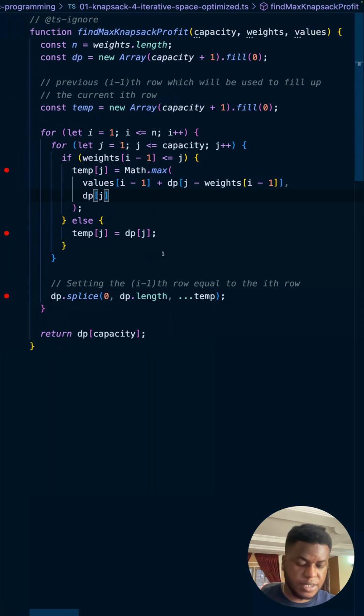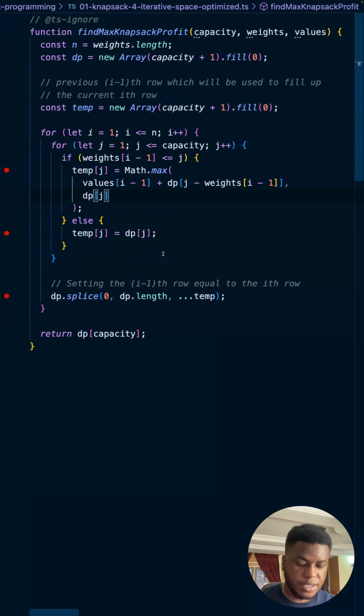All right, I set it up. Just pay attention to what's going on with every iteration. I want you to look at this temp variable, all right? With every iteration, we end up filling it up just like in the previous video, with ones, the first time. And then it's spliced onto DP. So DP then holds all those values, right? It's copied on there. And then we move on to i being 2. So it starts from 1, then it goes to 2.